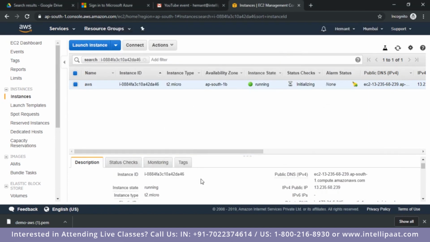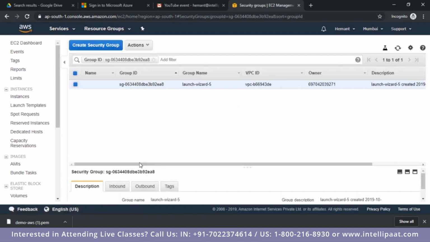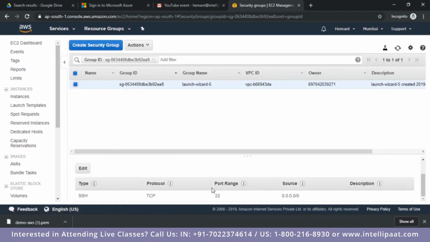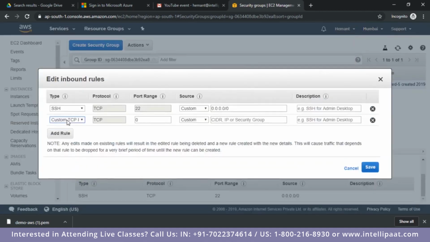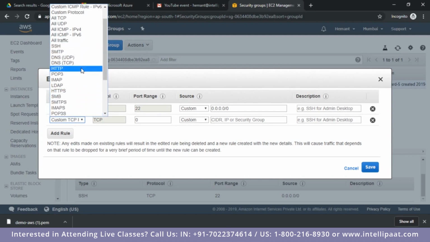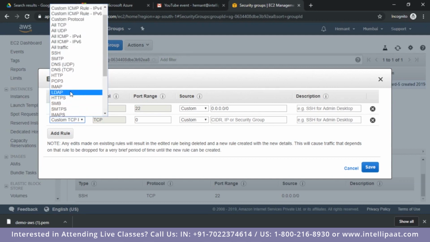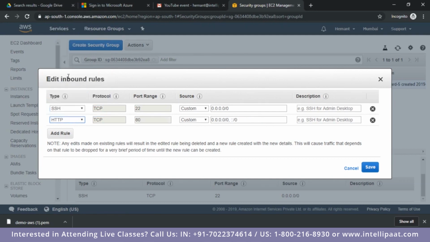So let me show you a very cool thing. If we go to the security groups, you can see only port 22 is open as of now. When you want to access websites from a server, what you have to do is open port 80, right? So let's open port 80 over here, which is HTTP. So port 80 will have to be opened, and who can access port 80? Anywhere, everyone in the world can access it.